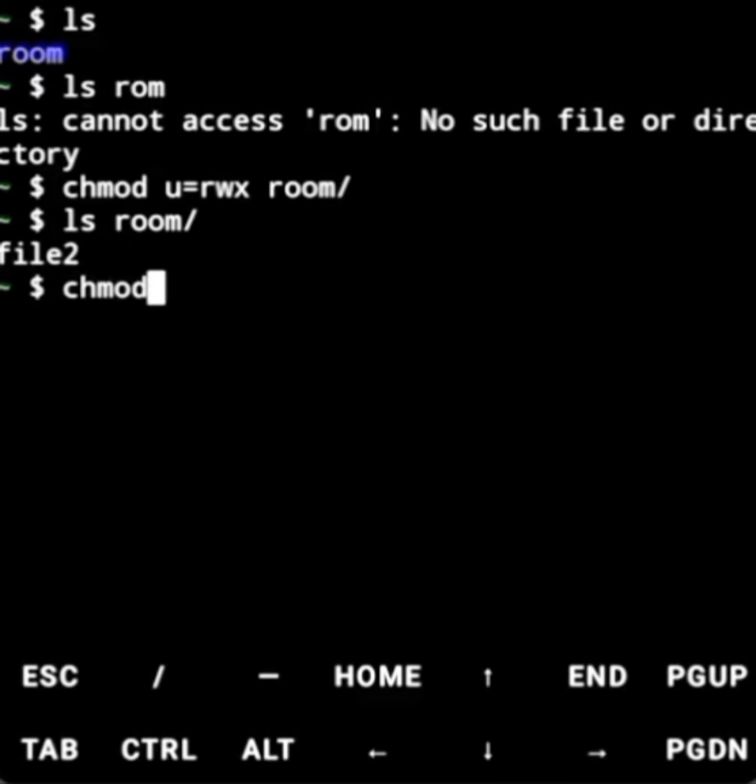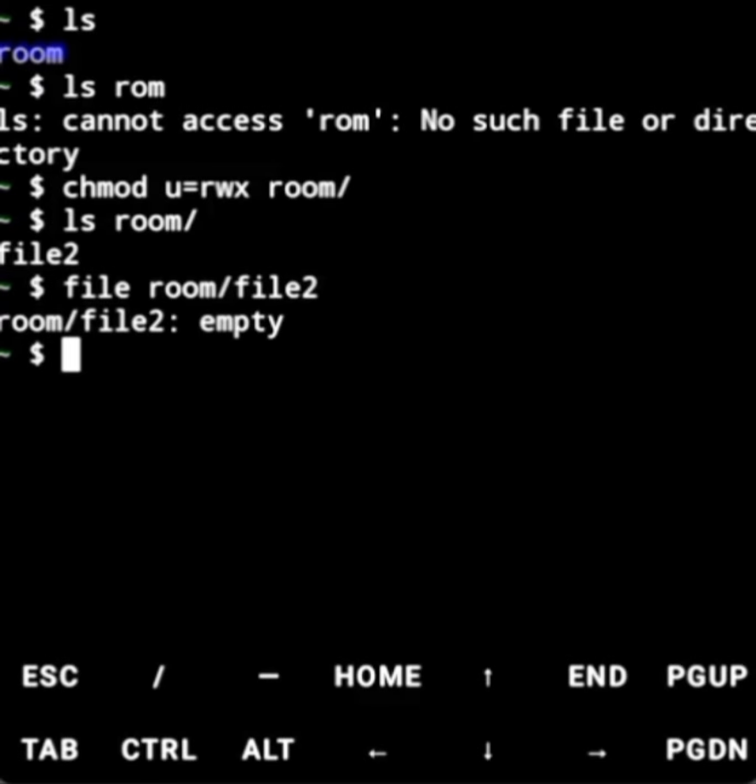Now let's make the permission write only. Wait, first, is it empty? Okay, it is empty. Now let's make the permission write only.